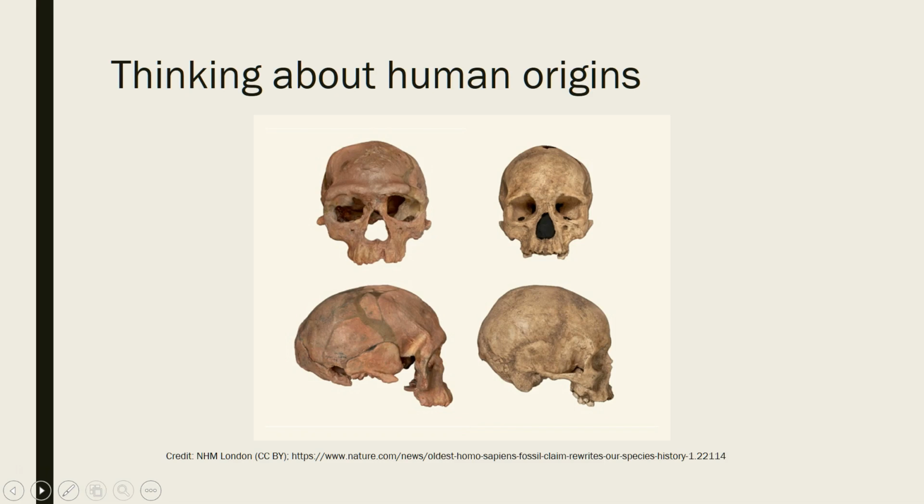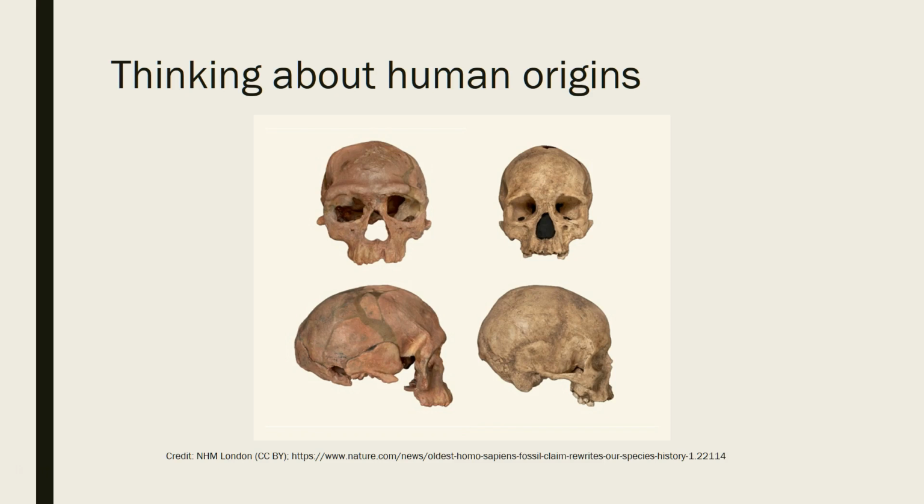Let's begin by thinking about human origins. In the image on your screen, you are looking at the past and present of the human species. On the right, you see a fully modern human skull. On the left is a skull from a cave in Morocco, dating back approximately 300,000 years. It represents the early stages in the emergence of anatomically modern humans. Traces from our past, of which this is just one, are being discovered and rediscovered all the time, and are fundamentally changing our understanding of our origins and evolution.